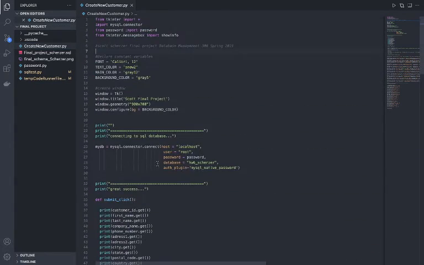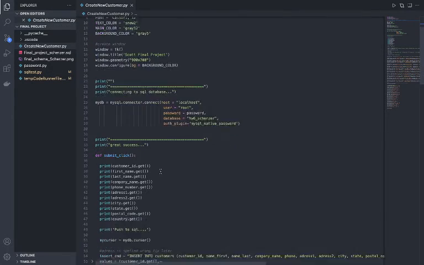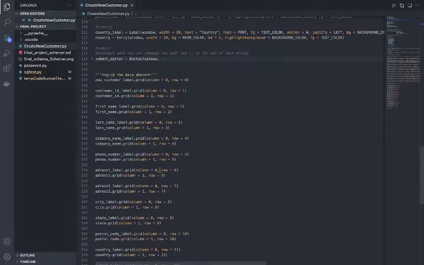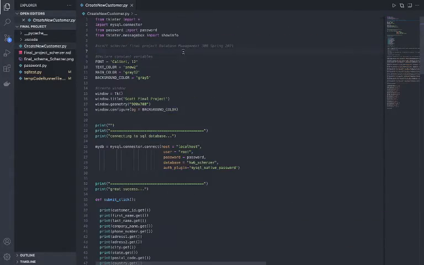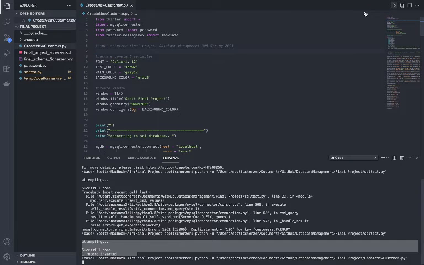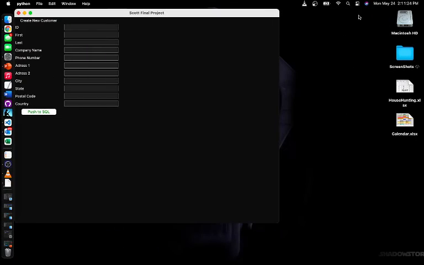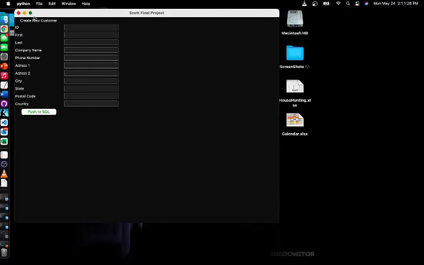A lot of this code is basically the same as the other SQL test functionality-wise, but here this is just a bunch of UI stuff using the Tkinter library, which is in the GitHub that you can check out anytime you want. So let's run this. As you saw in the terminal, we did successfully connect to the database. Now let's start entering some data. We used 135 last. Let's go 136 here. Let's go Dash Assures.